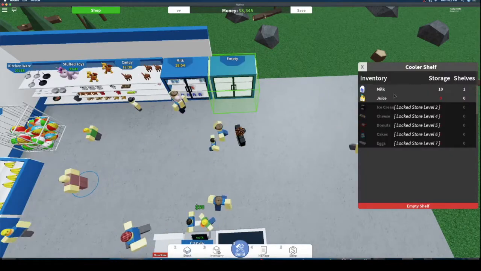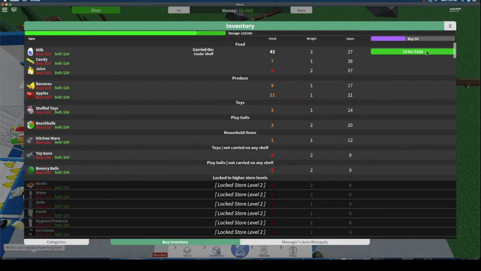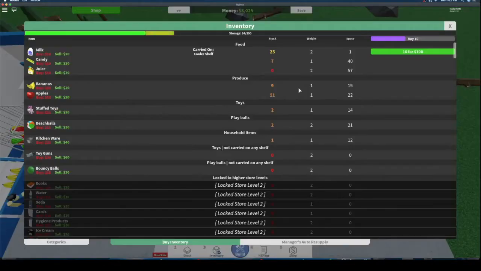Oh, we're gonna stock that with juice. Let's buy some juice. That's milk. Oh my god, that was an accident. Whoops, that was an accident. That's fine. Juice is right here.